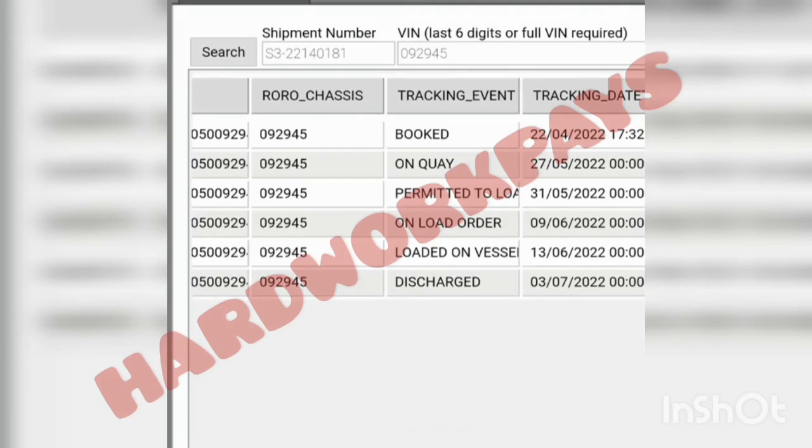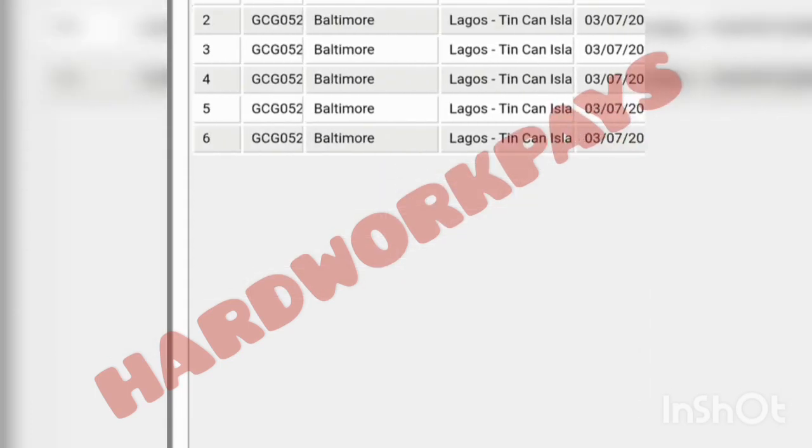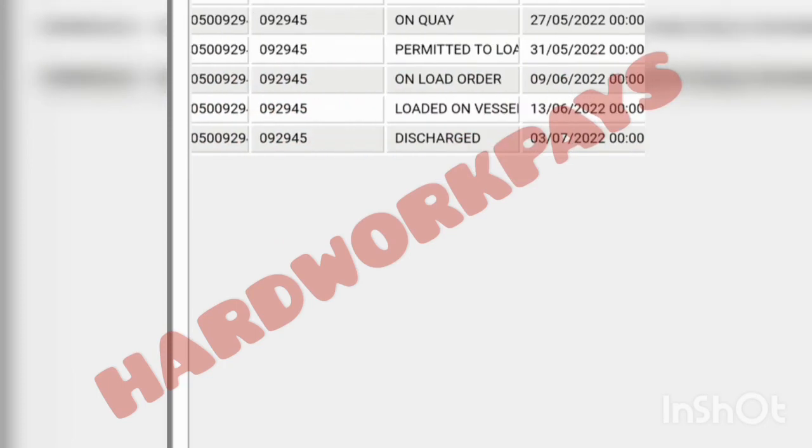After like a week, you are permitted to unload the order, and it is loaded on the vehicle. Once it's loaded on the vehicle, you contact your shipper, the trucking agent. You have a trucker, and you have somebody with an exporter's account. The exporter's account is the person you're going to pay your shipping fees to. You ask the trucker, who am I paying my shipping fees to? The trucker will give you the person's contact, and you transfer the shipping fee to the person.